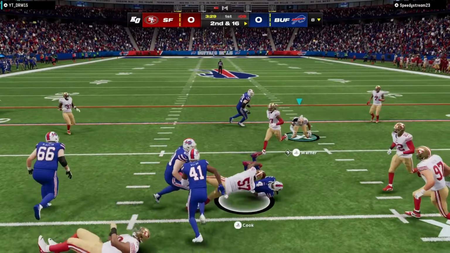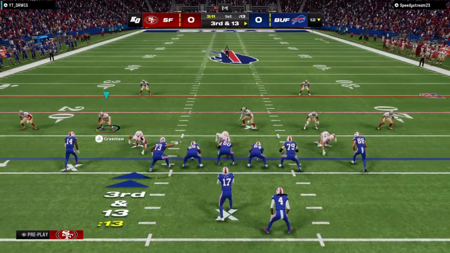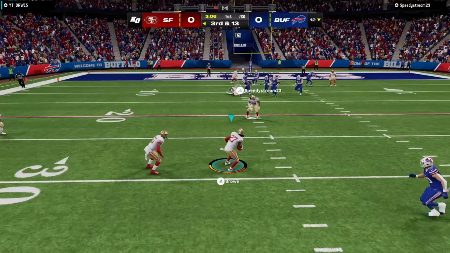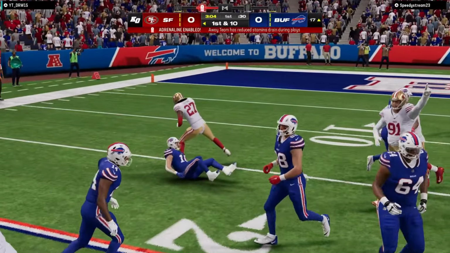On second down, Cook. And a short gain here. And not allowing any lanes to open up. Now on third and long, they'll look to throw. Oh, his first throw of the game. Going to be intercepted. It's Jaire Brown who's got it.